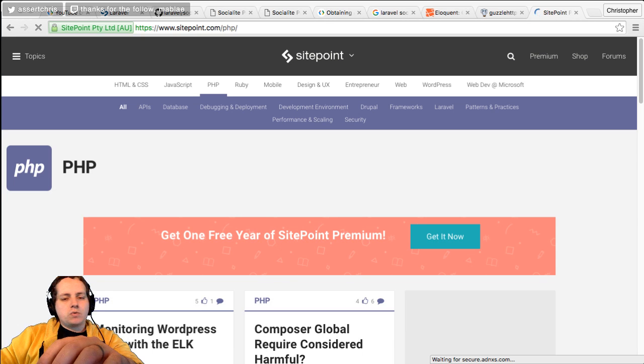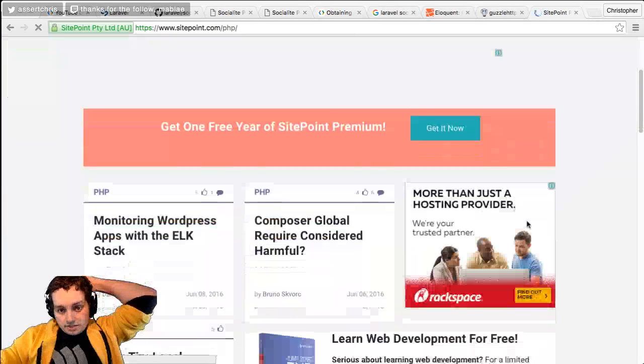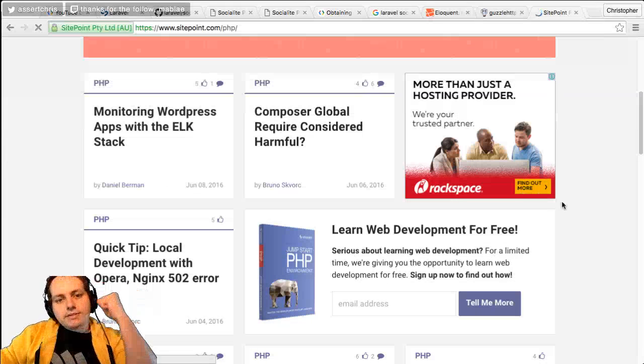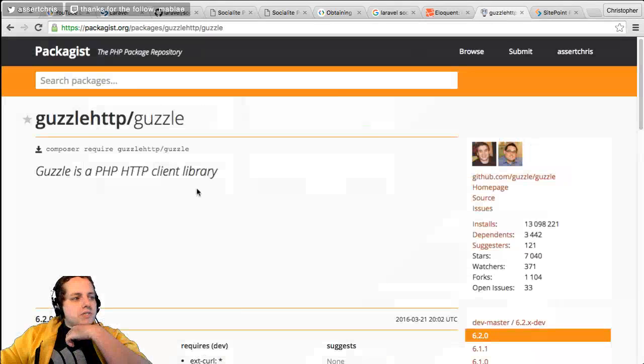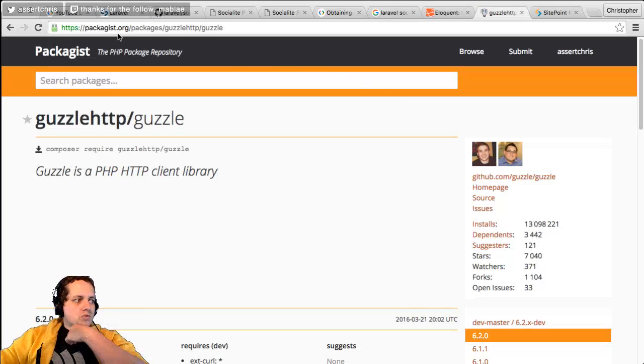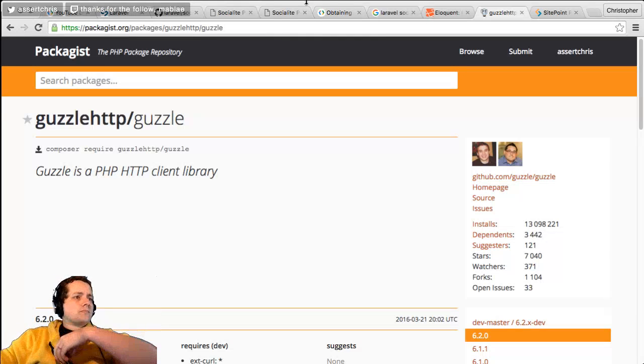And we're back. We are hooking into the YouTube API. Had a very successful first part, getting lots of awesome tips from the chat, so thank you for that. What I started doing just a second ago was requiring Guzzle HTTP, because doing the auth is just one part of the whole thing. Once I've got the access token, I need to start making requests to the YouTube API.